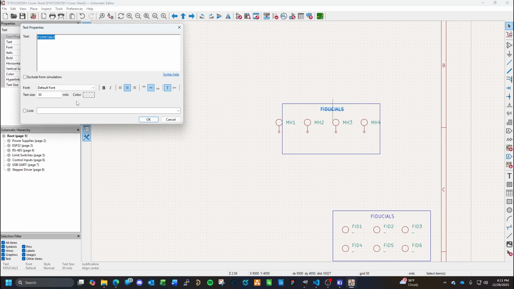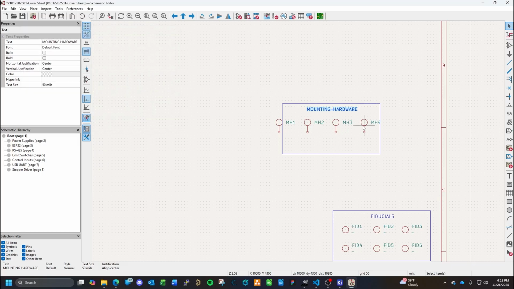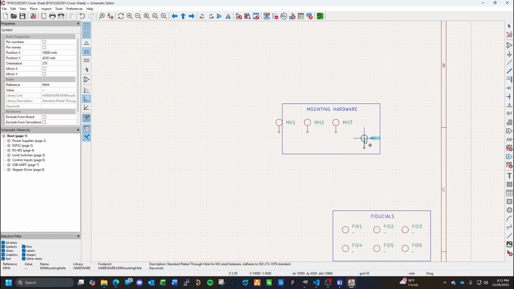Let's see, mounting holes. No, let's capitalize that. Let's just go mounting hardware. Let's be fancy about it here. Stop doing that to me.